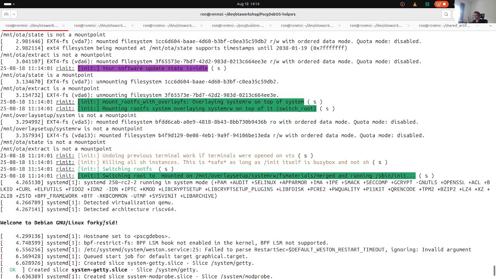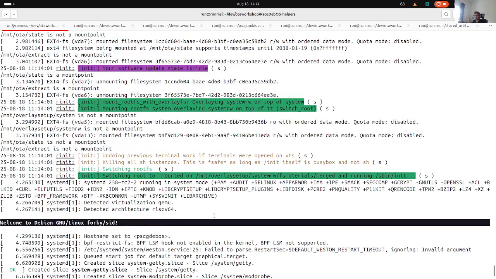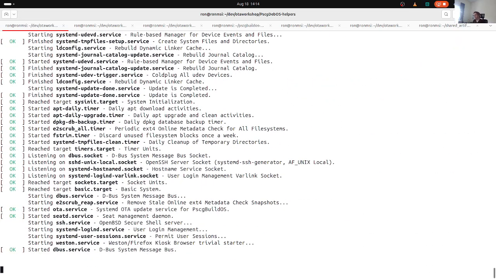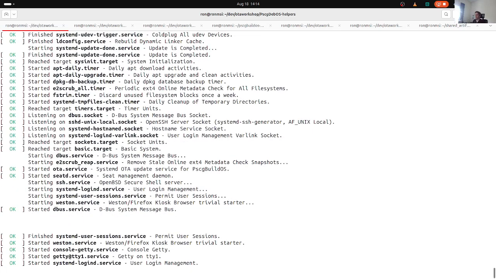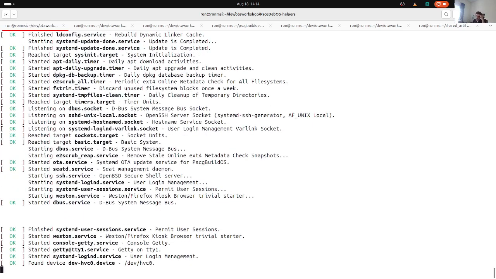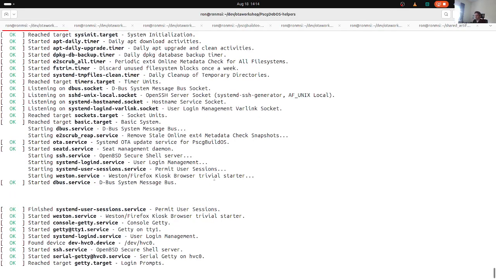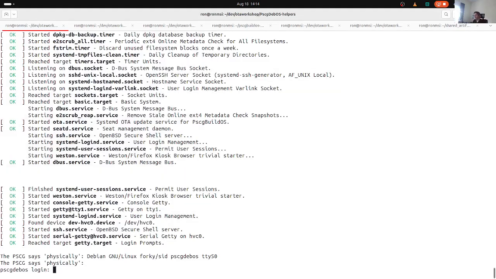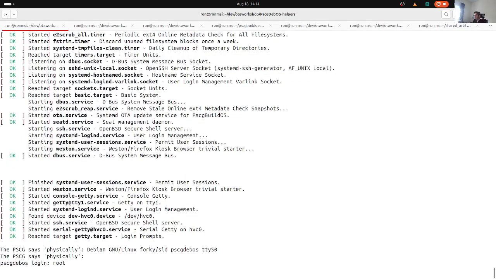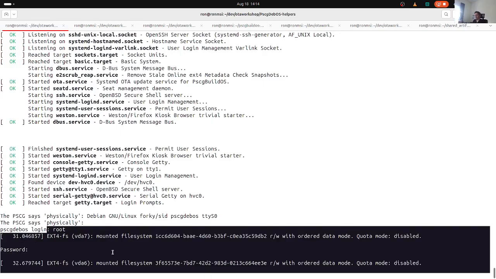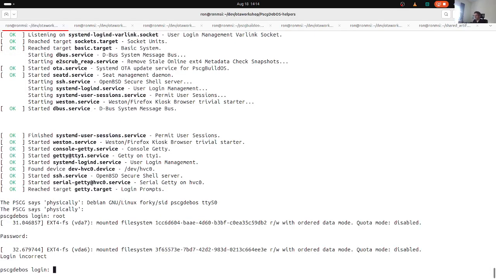And welcome to Debian GNU/Linux Forky. Okay, Forky/sid. So it's the new unstable version, and if I just want the stable one, I'm going to do just Trixie. Okay, so again, I will log in. It will also be slow. You can ignore this. This is my script mounting some partitions.